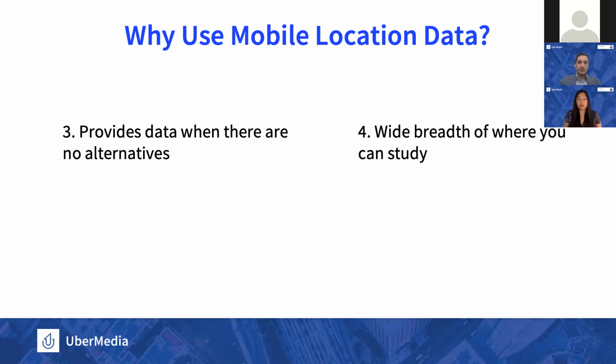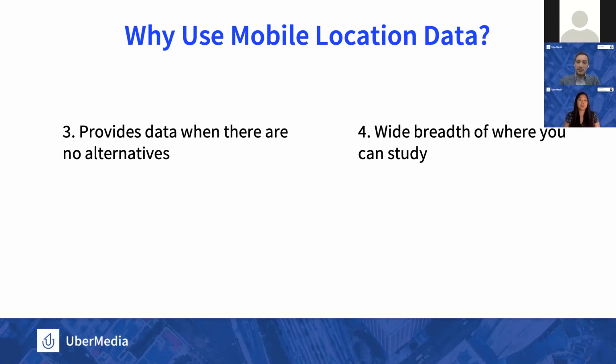Two other points that I want to leave you with in terms of why use mobile location data. One is it provides data when there's no alternative. I know that for some destinations, intercept surveys are out of the budget, especially in this time when a lot of budgets have been cut, but there is an increased importance to understanding how the country is re-engaging. We think mobile location data can help with that as an alternative.